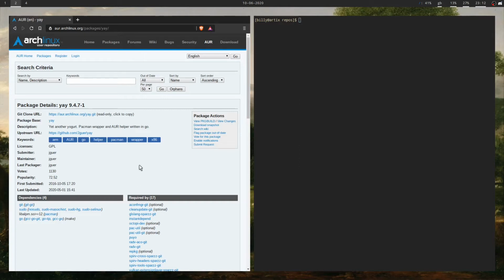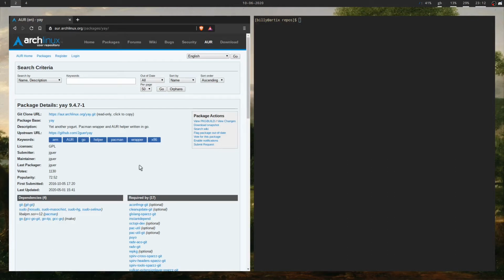If you don't want to build your own binaries, I'm not saying you shouldn't. You probably should, but if you don't know how to do that, or you're not keen on doing it, you just want to quickly grab a binary for a package, then the Arch user repository is a good place to do that.